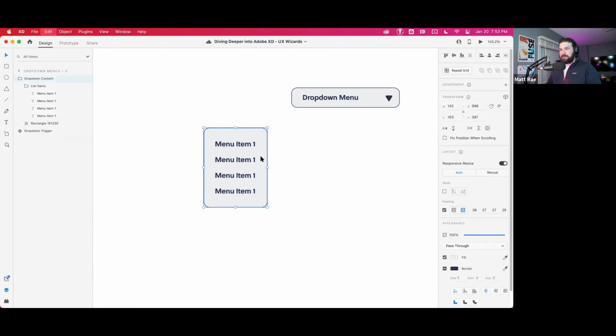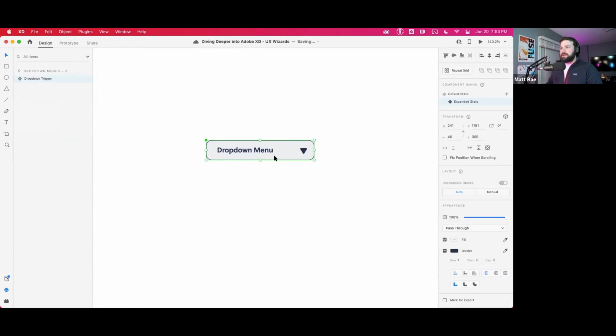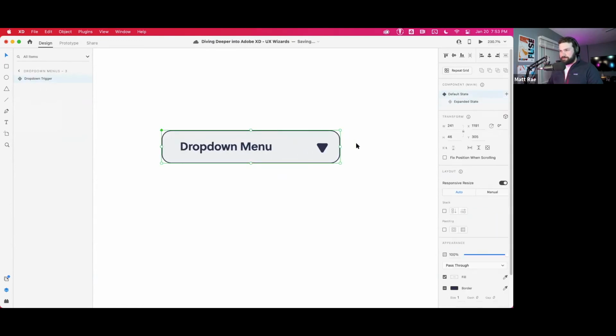So now I have that. I'm just going to cut that out, and I'm going to come back to my default state. And I'm coming back to the default state because it works like a main component in that things you add to it get pushed down to these states. So if you add something in a state, you might have a bit of a hard time going back and adding it. You might get duplicates. So always start with the default state. You can always hide it from individual states.